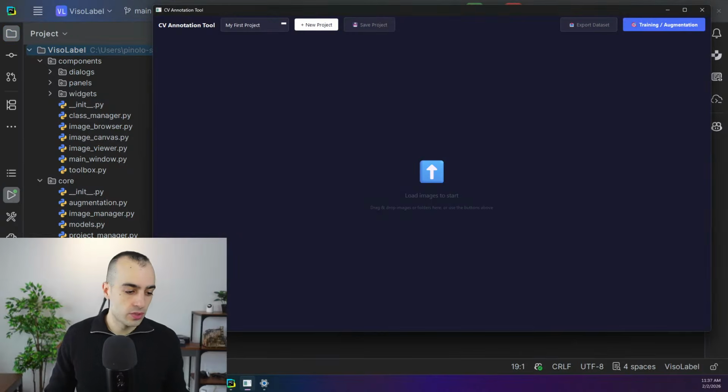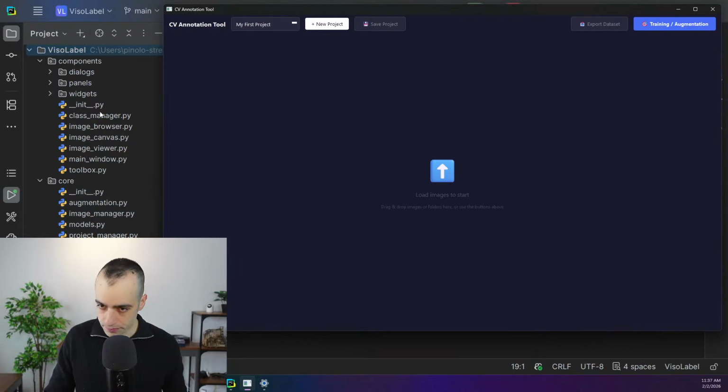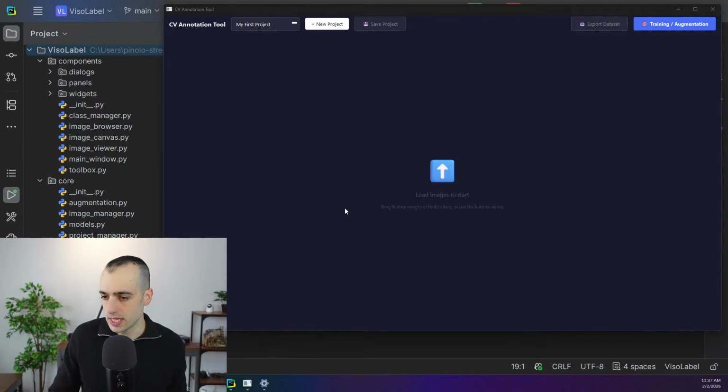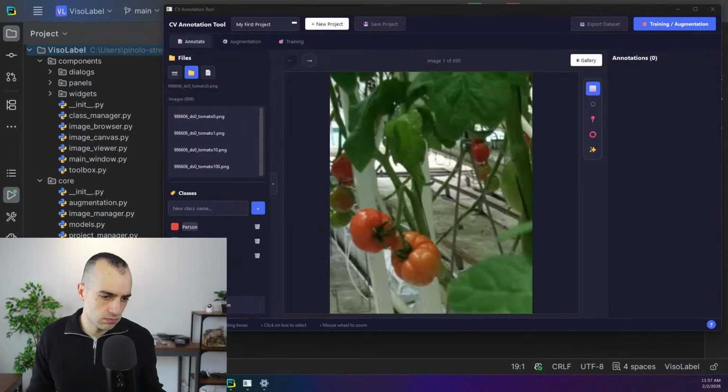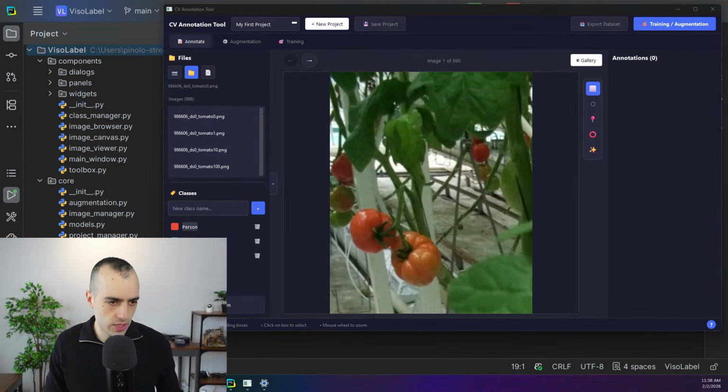Now, before entering into the topic, I want to test this live. I have a dataset about tomatoes that I want to try. So I'm going to bring here the images of tomatoes. Now, I don't know how many images I have. Probably it's loading, so I have quite a big dataset. Yes, it's loading the images. And then I'm not sure I can load the labels as well.